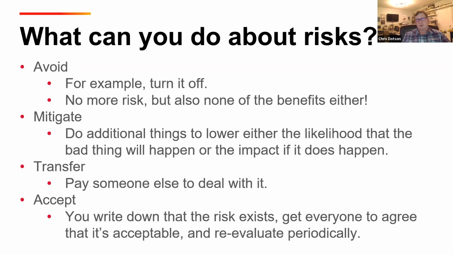You can mitigate the risk. You can put in barbed wire, you can trim branches, you can mitigate the risk of the tree in ways like that. You can transfer it. You can make it somebody else's problem. Generally, someone else will want to be paid for this service, but not always. The classic example is you buy insurance and then they have to replace the stuff if it's stolen. I don't know if you can reasonably do that in the case of losing PHI because there's penalties, but or you can accept the risk.